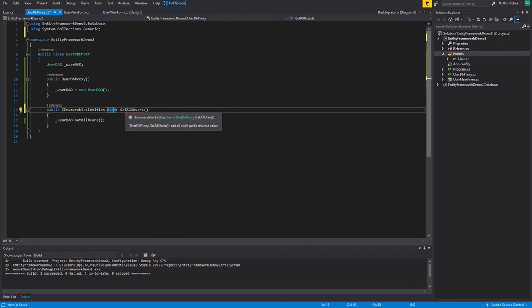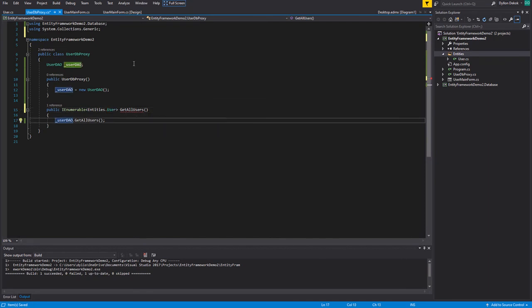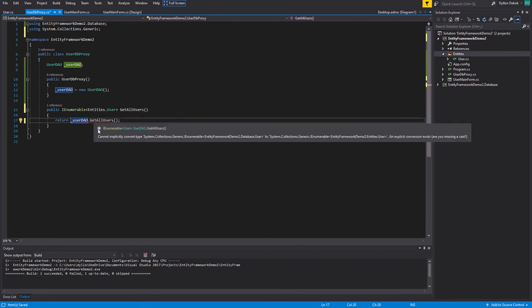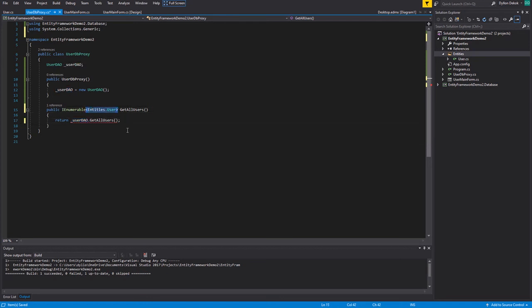And now it doesn't like that because not all code paths return a value, so I need to return that, get all users. And now it can't convert because now it's trying to convert from my SQL users to my entity user. So the two different classes.